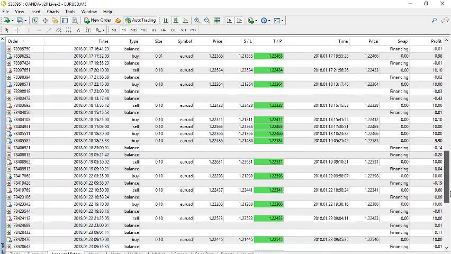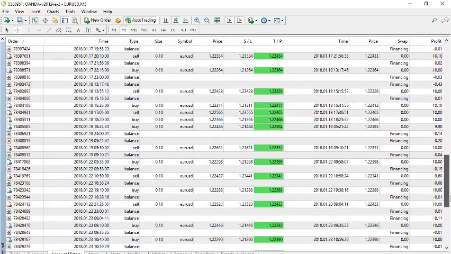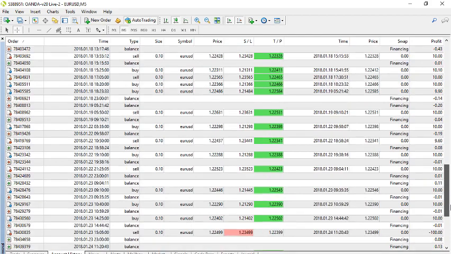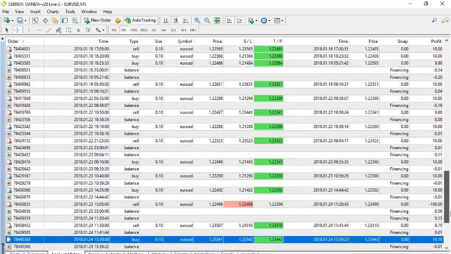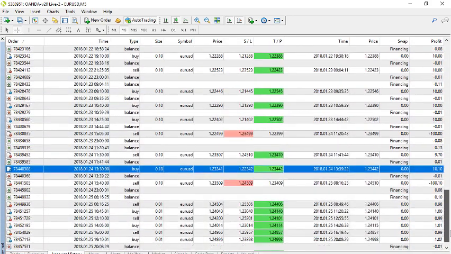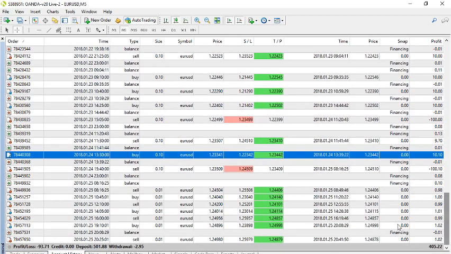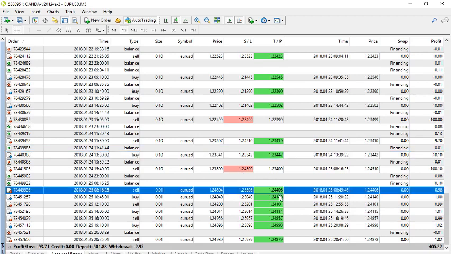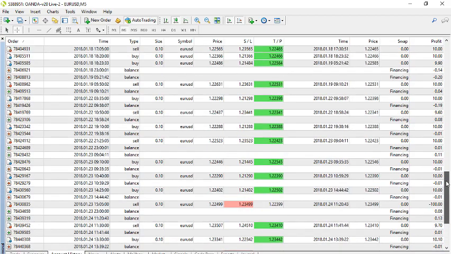At one point, we're looking at right now, it did 29 profitable trades in a row before it incurred a loss. So you can get up to today, and you can see today we had a loss, followed by 1, 2, 3, 4, 5, 6, 7 profits, and it's only 2 o'clock in the afternoon. So it is doing phenomenal.